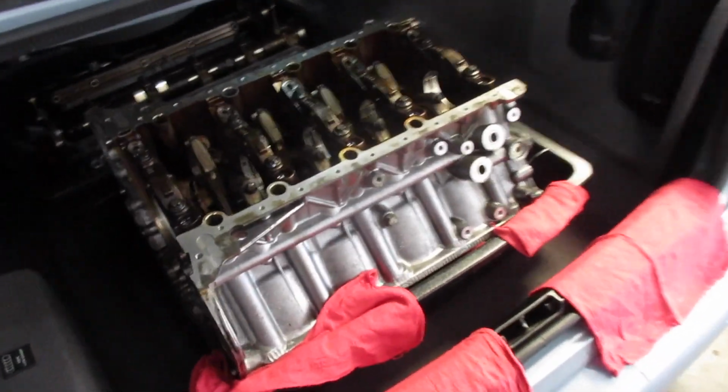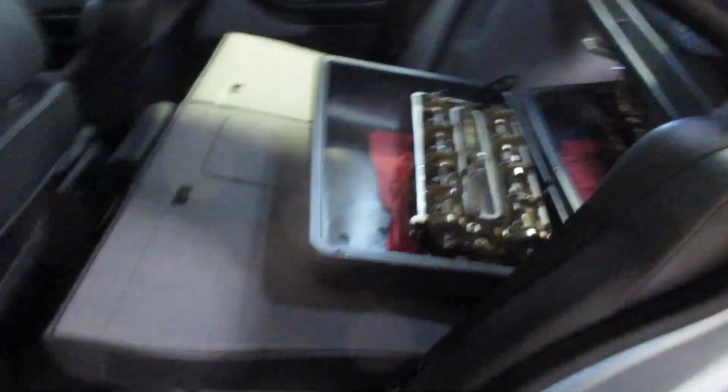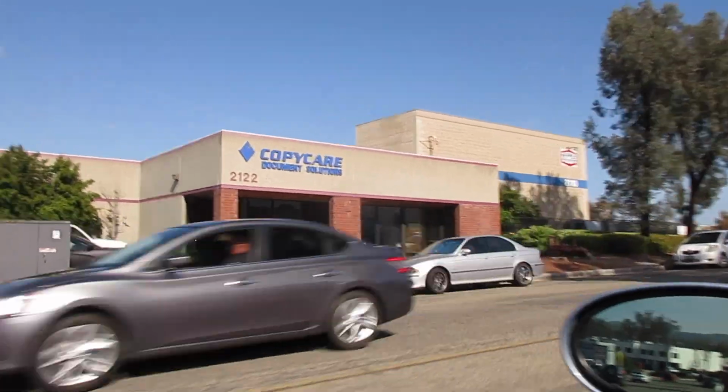Okay, here we go with trip 1. We got the block and both heads in the car, thanks to split fold seats. There's the other titanium car.